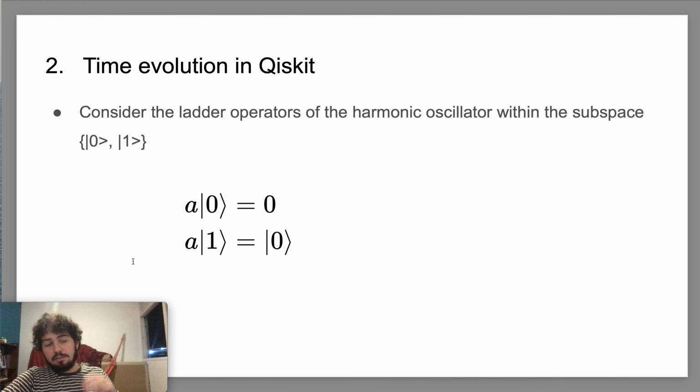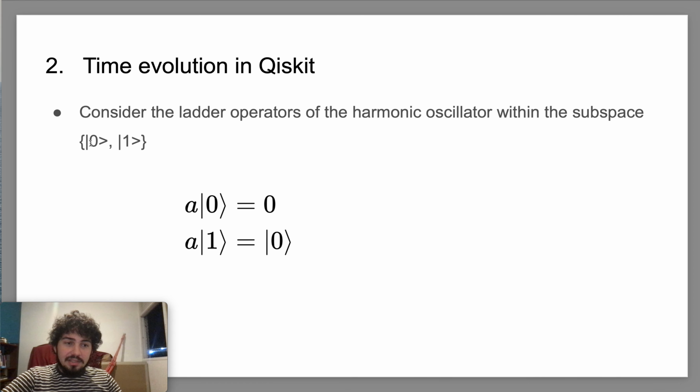In the examples I'm going to cover, I'm going to use qubit states of the harmonic oscillator. And I would like to recall that in the ladder operator formulation of the harmonic oscillator, we have this operator A here, which lowers the state of my oscillator by 1 unit, and its Hermitian conjugate, which raises the state of my oscillator by 1 unit.